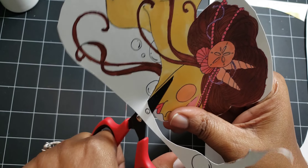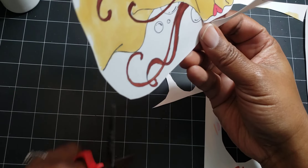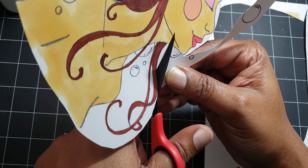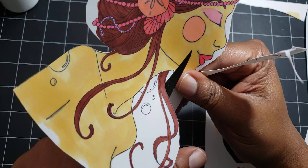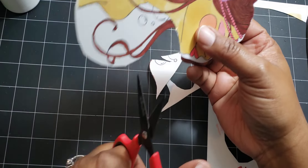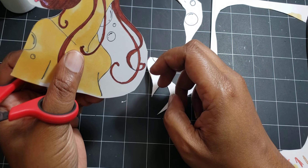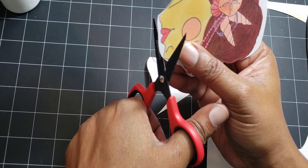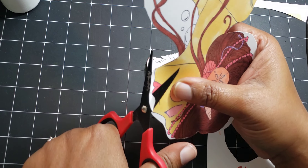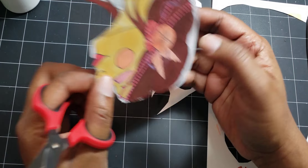Yesterday on the way back from picking up medication, Gina K Designs posted a video. She said a lot of people were calling customer service saying they couldn't get a good stamp on one of the stamps they just released — and I think her stamps are photopolymer. I own a few of her stamps only through destash purchases. Anyway, she showed how to stamp it out, and while listening I was thinking: why doesn't the stamp company have a final process where the residue rubs off?